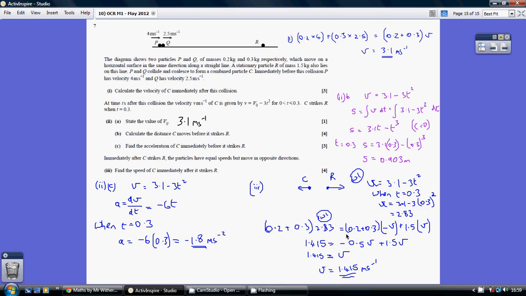Now after the collision we do obviously have to take r into account. What happens to c? Well, its momentum is its combined mass of 0.5 times a minus v, because it's going off to the left, whereas the momentum of r is its mass of 1.5 times its velocity of plus v, because it's going plus v to the right, and c is going minus v to the left. So multiplying this out and gathering it all up, v is our only unknown, we can work out that v is 1.415 meters per second.